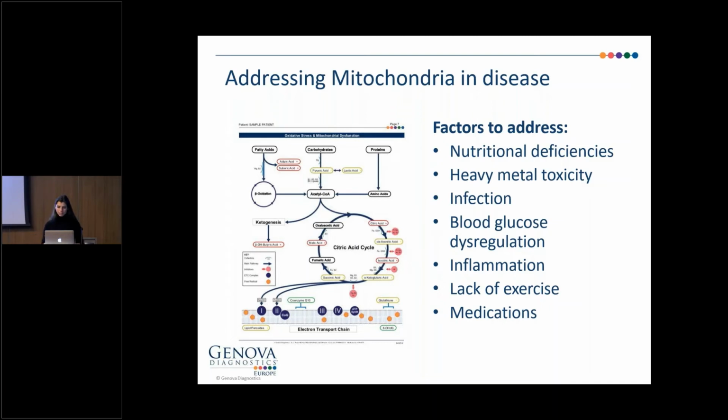Heavy metal toxicity, so that can, like I said, impact the citric acid cycle in particular. Excessive caloric intake can actually put burden onto mitochondria. So also want to look at the amount of food someone is consuming, or maybe implement fasting techniques. Things like that have been shown to actually support mitochondrial health and regeneration. We also want to manage inflammation, and if they have an infection, certainly target that as well. Sedentary lifestyle can also impact mitochondria, so exercise is also a really good way to regenerate mitochondria.